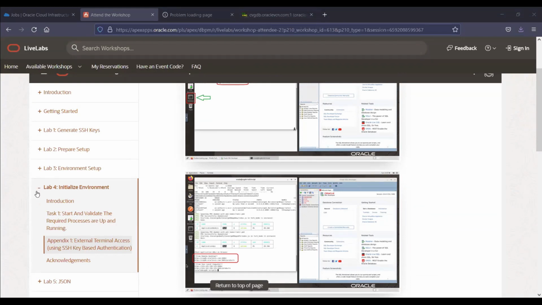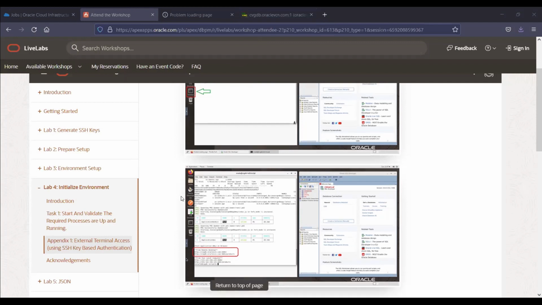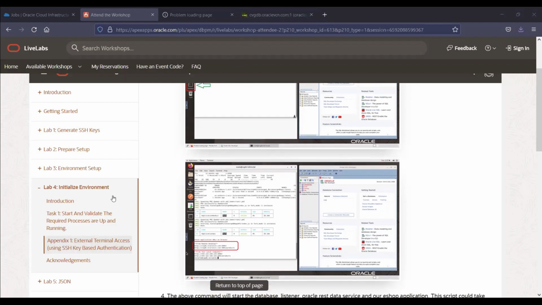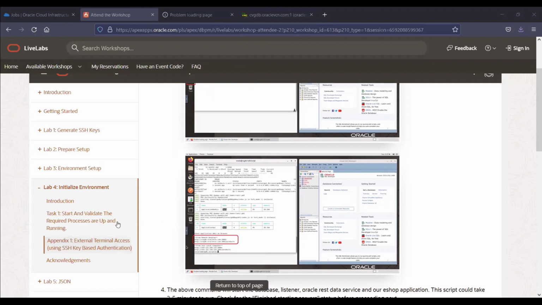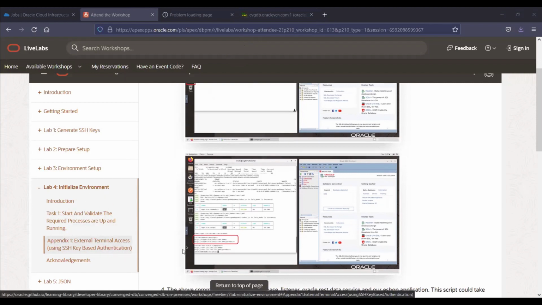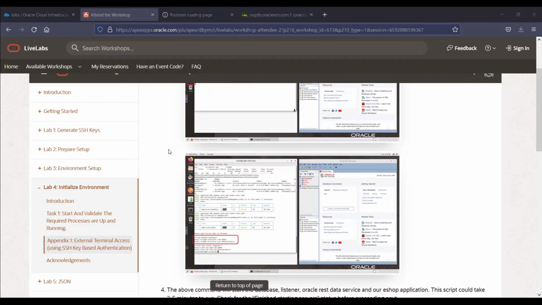Hopefully everyone goes through. Just remember, you have to start this server. Otherwise, you can't even do the first exercise. So this is the most important part. If your lab is initialized correctly, the rest of the things will go pretty much as expected. If you finish till here, then you should be able to accomplish the rest of the labs very smoothly.